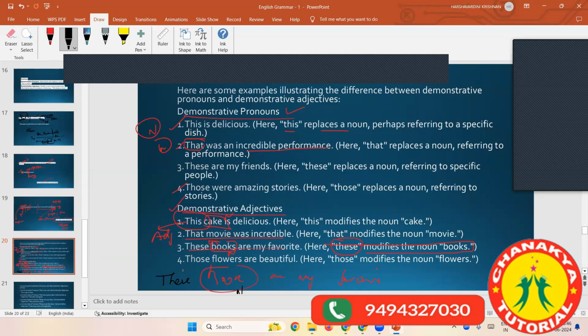Instead of just telling Advai is a boy, Advai is a beautiful boy. It means beautiful is an adjective. Here I am telling books are my favorite. Books are my favorite means all books come under my favorite. But all books are not my favorite, only these books are my favorite. "These" means only some group of the books are favorite. Correct? So in that way also you can say these comes under adjective.